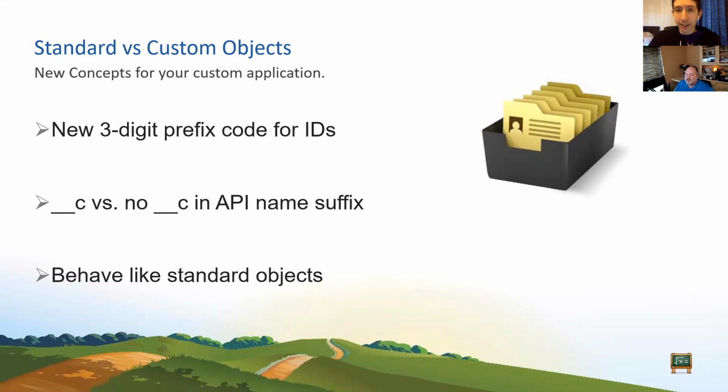I'm sure there are some use cases where it is valid, and with the pre-built functionality, there are also some limitations. For example, the address field on account is built in a certain way that doesn't fit everybody's use cases, and maybe you need it. I've had orgs where I have custom address fields on the account that I use in place of the standard address fields. But yeah, whenever possible, I agree to take advantage of the standard functionality.